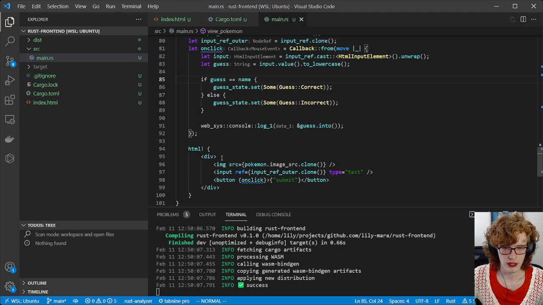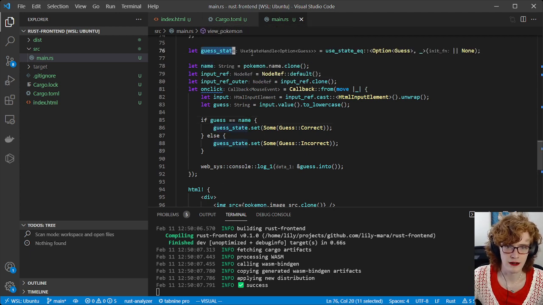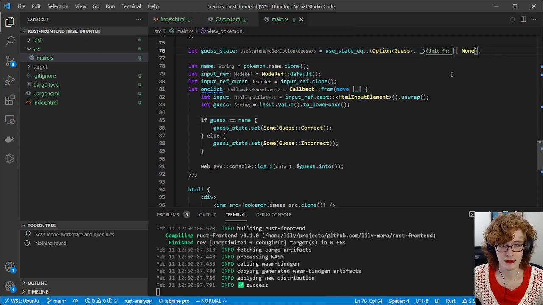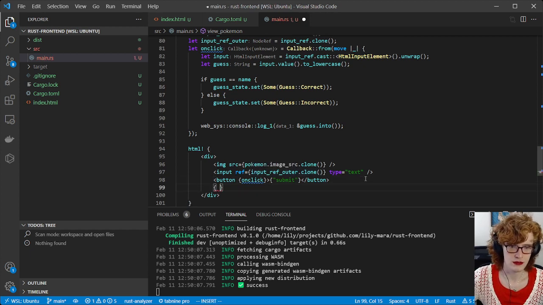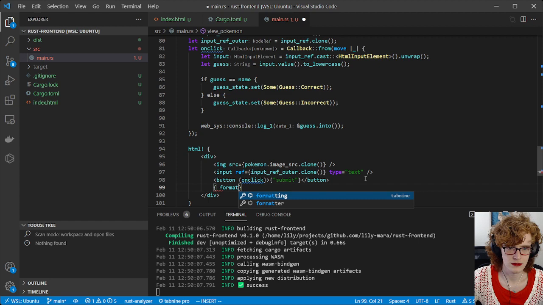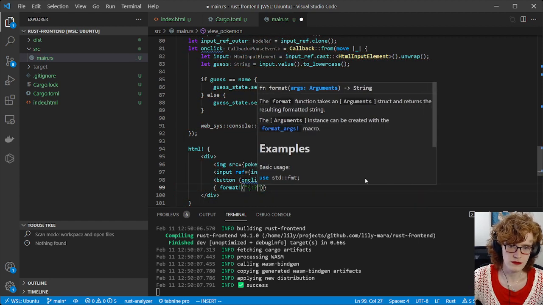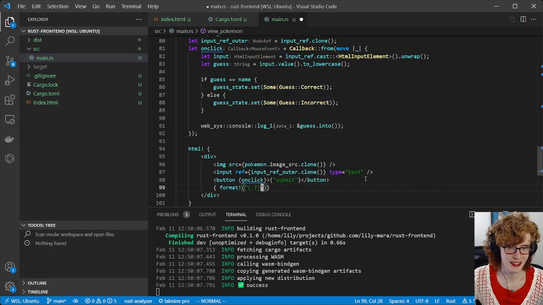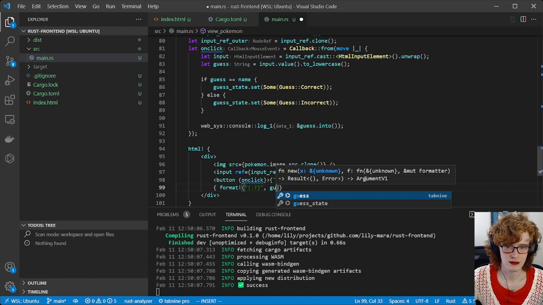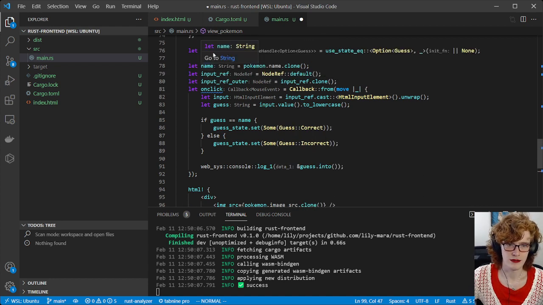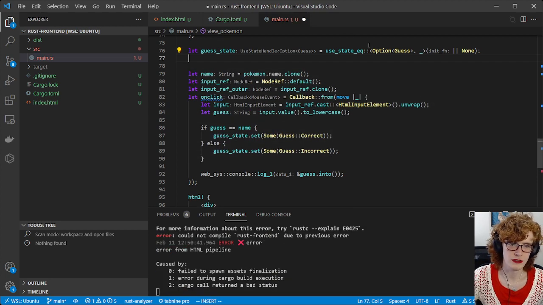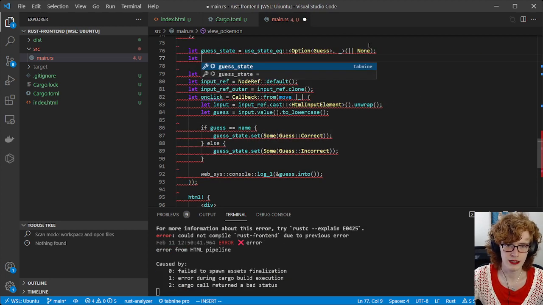And we also need to render our guessed state into the DOM somehow. We can do that in a real quick and easy way by just printing out the debug representation. And we are, of course, going to have to clone this because it's getting moved into our onClick handler.